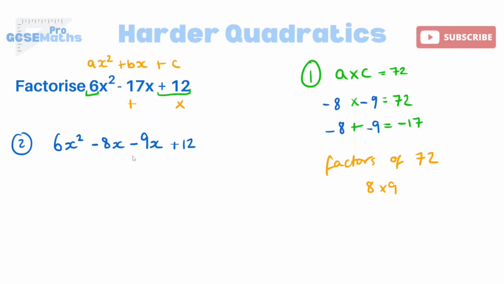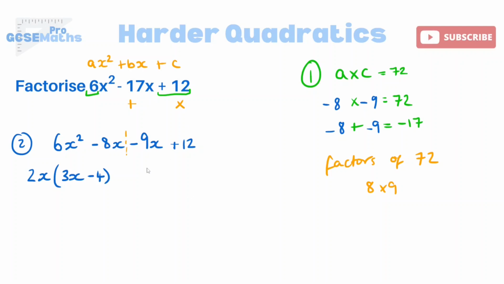What we're going to do now is factorise, but it's a lot easier because we're going to factorise into single brackets. So imagine there's a little line here. If you just look at the first two terms, how can we factorise that into single brackets? What is the highest common factor between 6x squared and 8x? Well, in terms of numbers, that's going to be 2. And in terms of the letters, we've got an x, haven't we? Then in the brackets, to get from 2x back to 6x squared, I have to times it by 3x. And then to get from 2x to minus 8x, I need to times by minus 4.